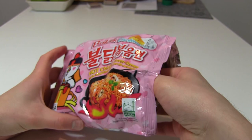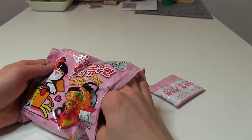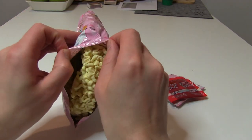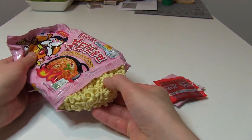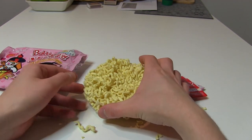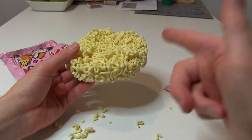There we go. Cute — look at this sauce. This is the carbonara flavor, and this is the spicy flavor — this will burn your mouth. And then we have the actual noodle. It's not coming out; it's too big for the packaging. Okay, here we go. Nice round shape. This time it's leaving some crumbles — before they didn't drop at all, but maybe I hit the packaging or something.